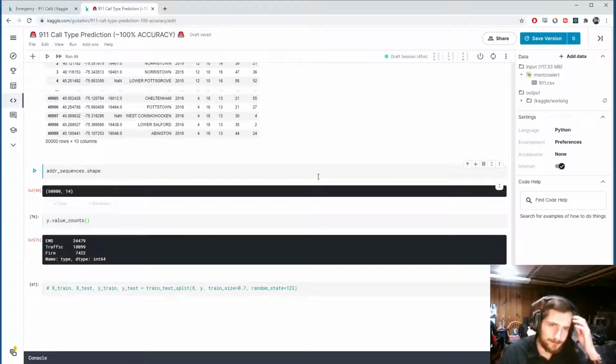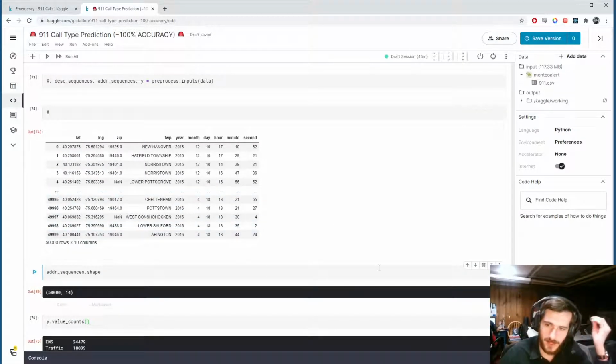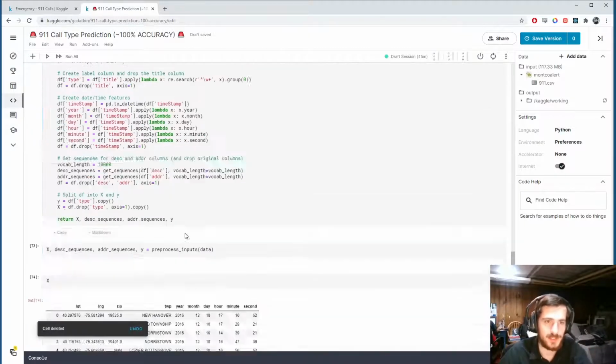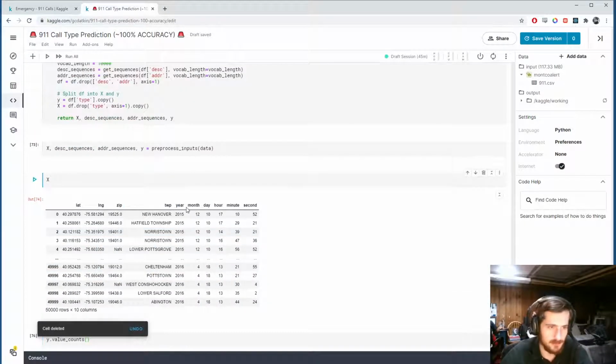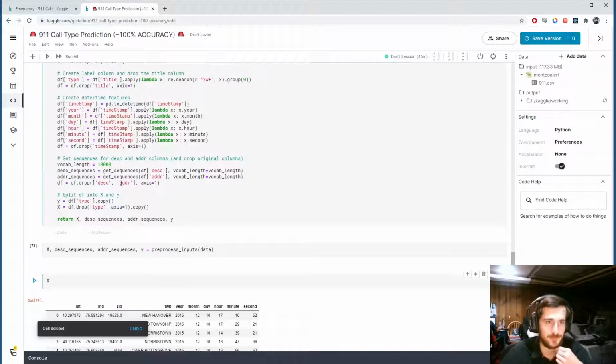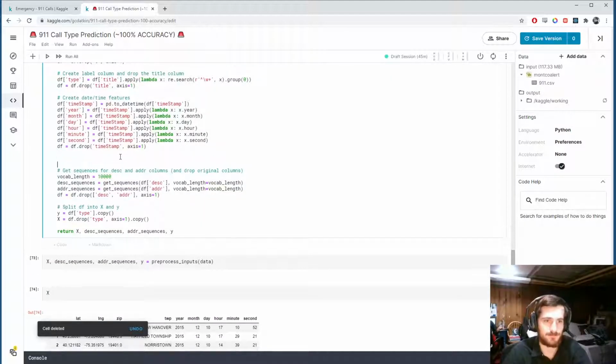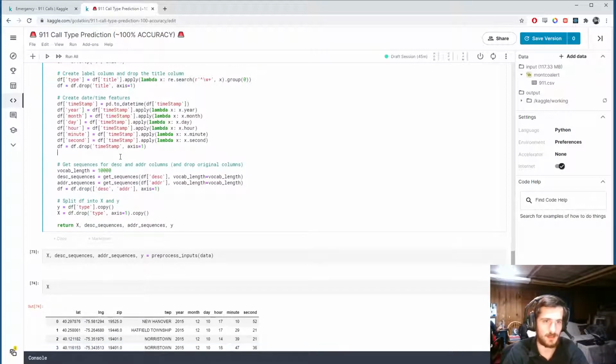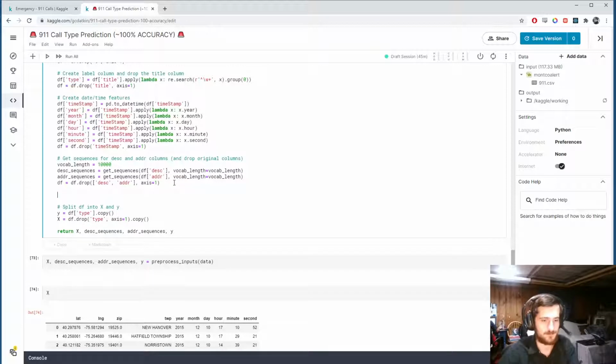Okay. So let's just one-hot encode these two final columns, and then we'll be ready to start building our model. So let's do that. How about right here is good. One-hot. Let's just do it down here. One-hot encode remaining categorical columns. And that's just going to be zip and TWP.